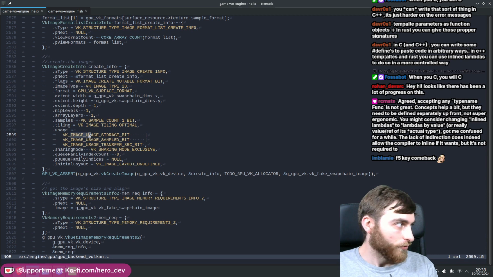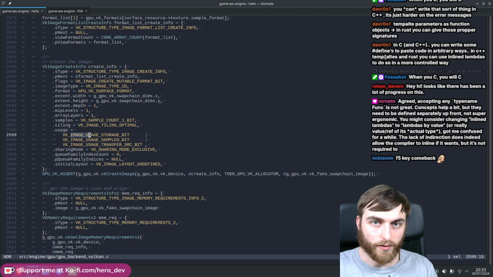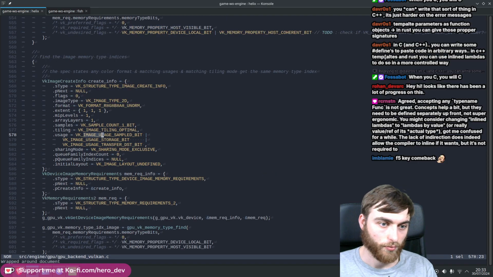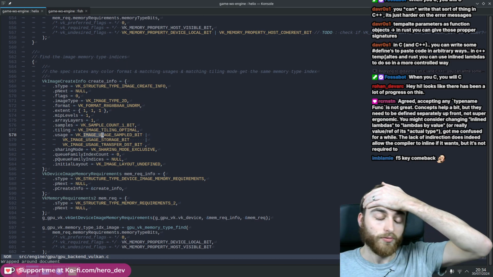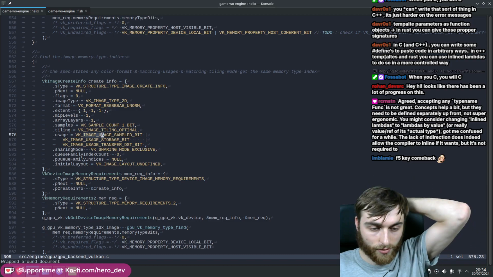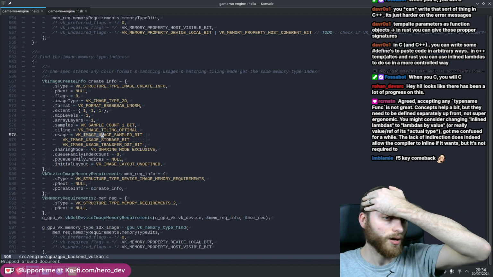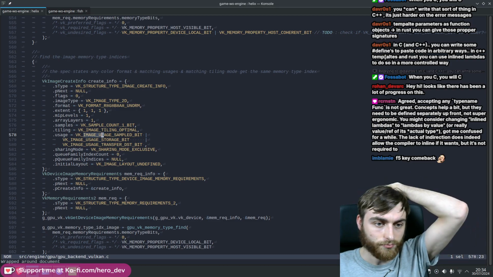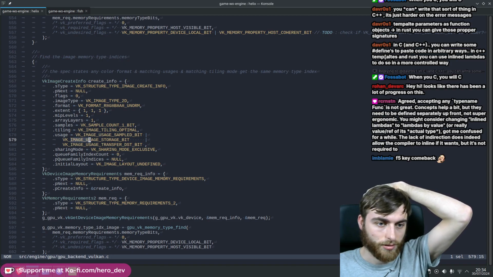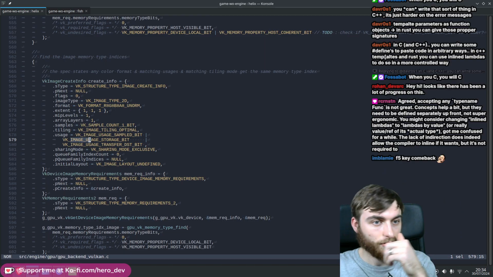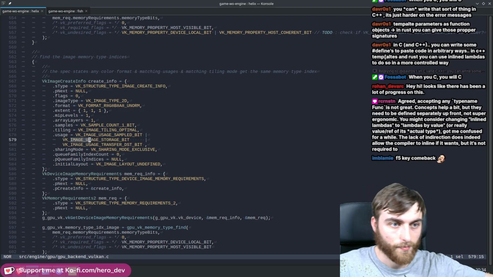The problem is we never rendered directly to the swap chain surface. We've actually got a fake swap chain image because the way I've done my shaders, using a compute shader, it doesn't quite work with my custom shading language.